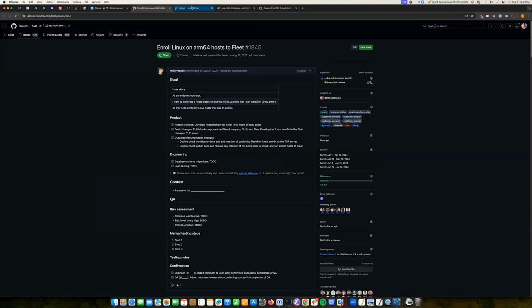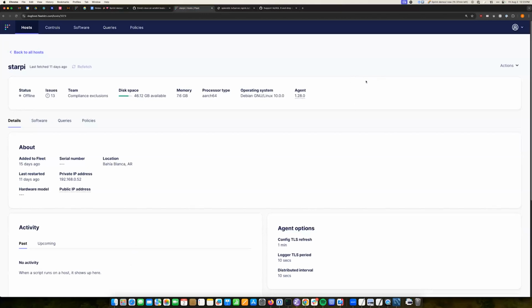So the quickest demo I can give to start off is by showing you here in dogfood. It's not currently active because the machine's turned off, but we have a Debian Linux AArch64 machine. This has been enrolled and it's been tested and everything works great. If we look here at my local TUF server, we can see all of our components have Linux ARM64 binaries.